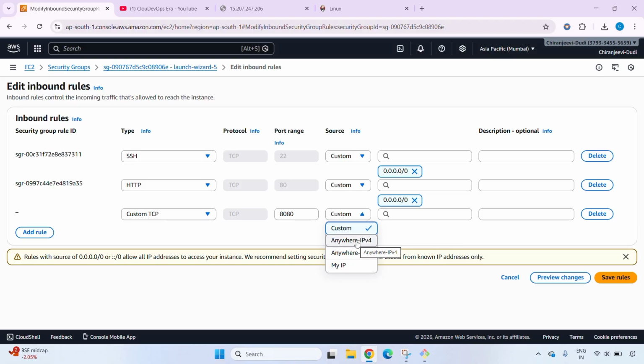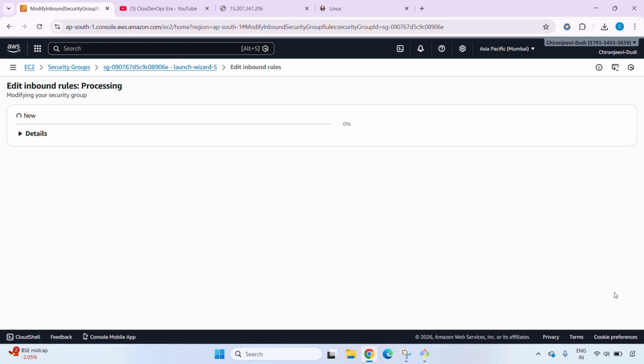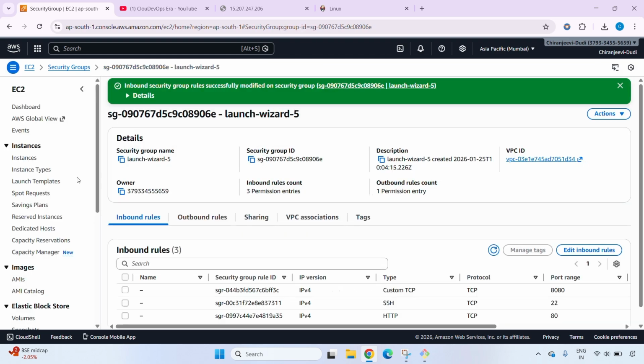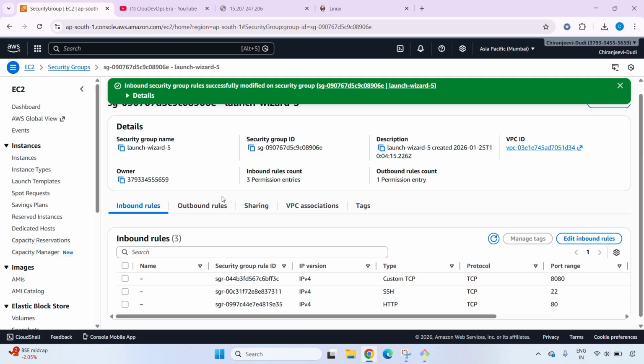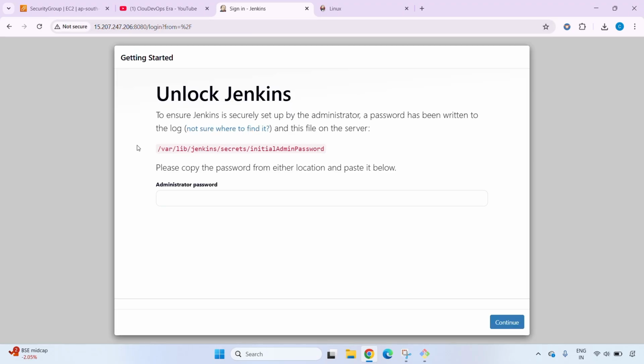I'm going to provide it anywhere IPv4. Click on save rules. Click on refresh. Now here we can see we have got the Jenkins page to log in.